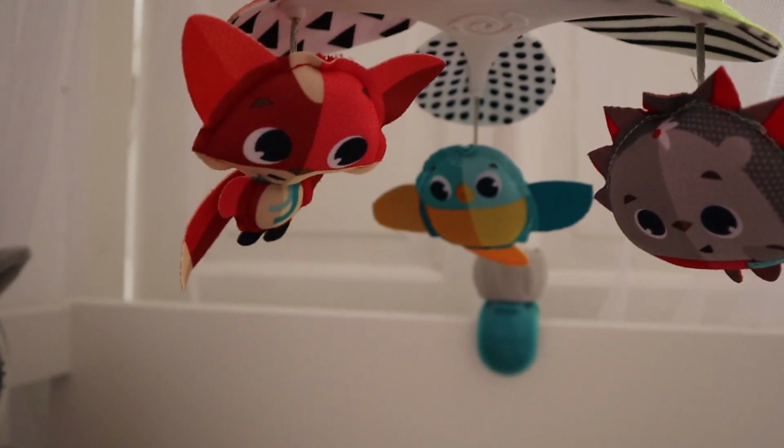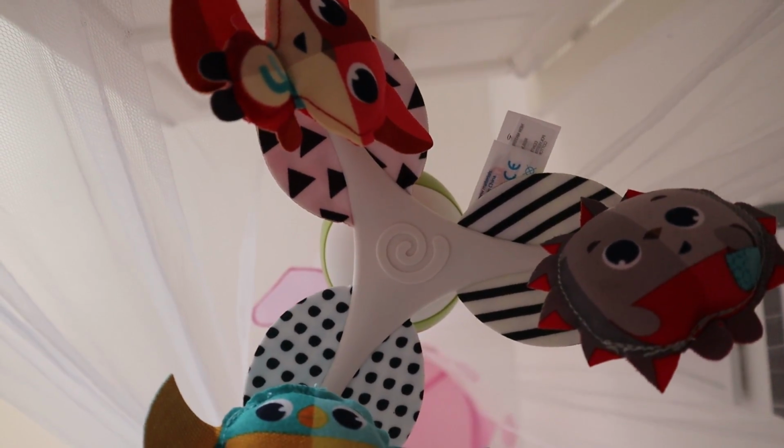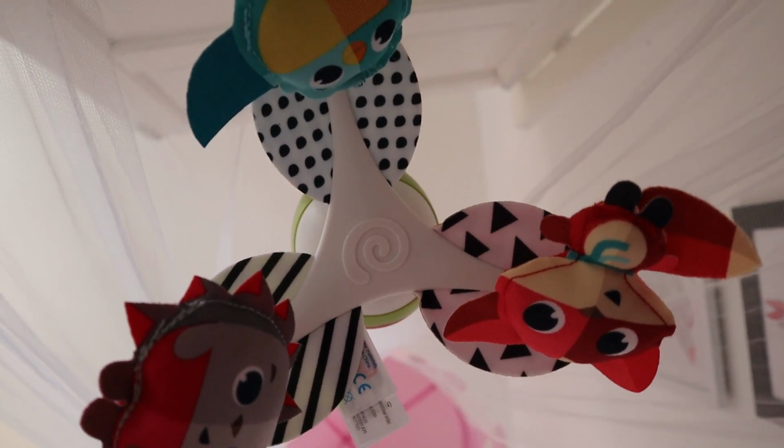Andromeda loves it, but what we like the most is that that little mobile has an attachment that you can put on the hood of the bassinet, and then you can hang the mobile on that, and we can still have it while we're out and about with Andromeda in the bassinet. When she was 2 months old, that would spin and play music for her, and she would be happy to be entertained by that. She wouldn't cry, she wouldn't care. She had no care in the world for what was happening around her because she had what we call her little birdies. There's one little bird, to be honest, but she is fascinated with them. But if you're looking for a mobile, don't bother with the hand-wound ones. Just don't. Battery operated. Perfect.